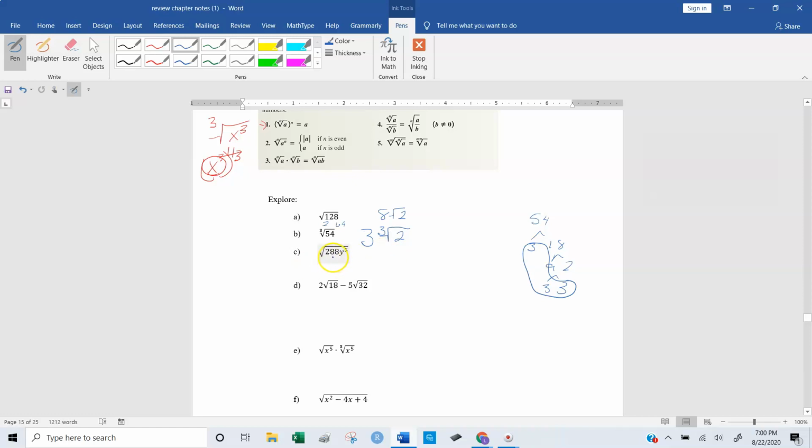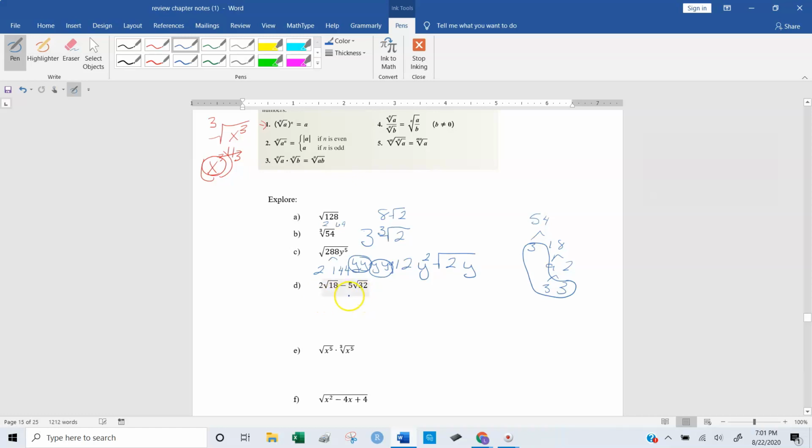I'm looking for a square root of 288. Well, I know that's 2 times 144. The square root of 144 is 12. So far, just working with the number, we have 12. And then we have, I'm going to leave a little room here, square root of 2. I've done the 288. Well, y to the 5th means there's 5 y's, right? So y, 2, 3, 4, 5. I'm going to do it the old way. I have 2 groups of 2. So that means I have y squared on the outside and a y left over on the inside. And I'm done because the square root does not need anything on the ledge.